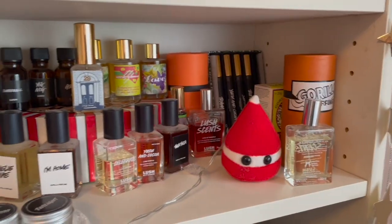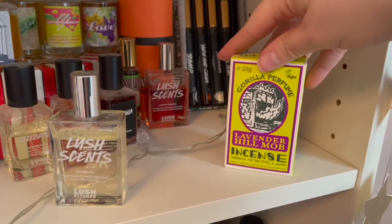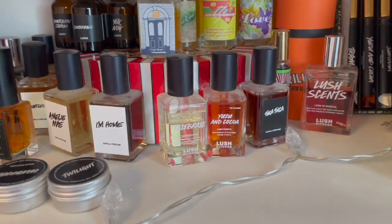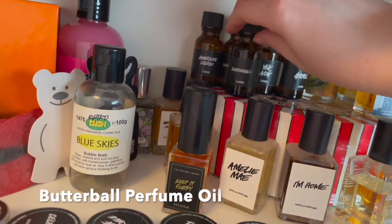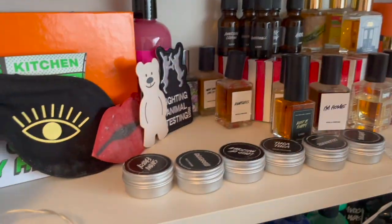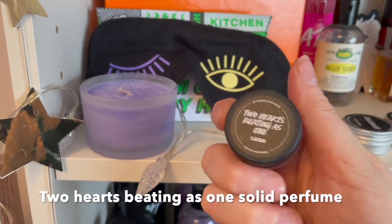On to shelf two, which is mainly perfumes and a few special things. In the back there's my subscription box waiting on the last one, an old school jar of Celebrate, a little box of incense which they don't do anymore, and an old school bottle of Lord of Misrule - showing what the bottles used to look like. Then Lust, Super World Unknown, Thousand Kisses Deep, Karma, Tukatuka, Using Cocoa, Celebrate, I'm Home, Amelia May, Keep It Fluffy, 29 High Street Perfume Oil, Grass, Yog Nog, two Butter Balls, an American Cream, Rentlist.